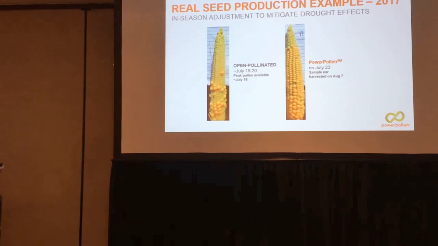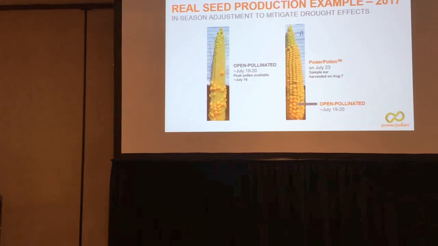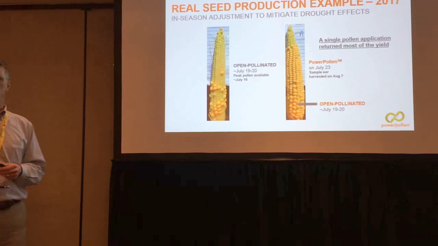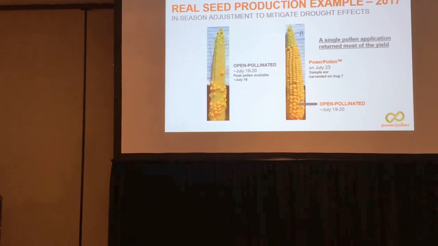And the neat thing about this immature ear, you can see those open pollinated kernels that were just like these over on this ear. And you can see how we fill in the gaps with the smaller kernels that are 3 to 4 days behind the larger kernels. They did catch up. I'll show that on the next slide. But the big eureka moment for us was that a single pollen application could bring back all of the yield that was lost because of the water stress and the missed nick in this picture.